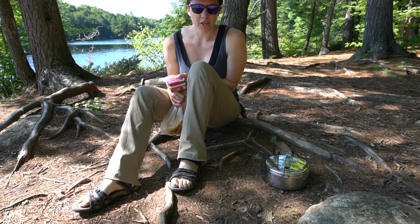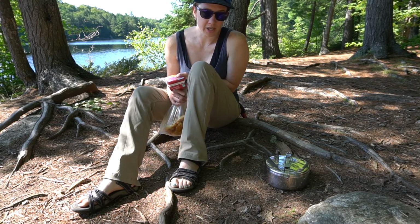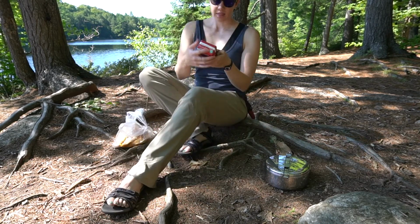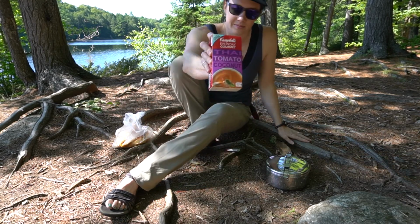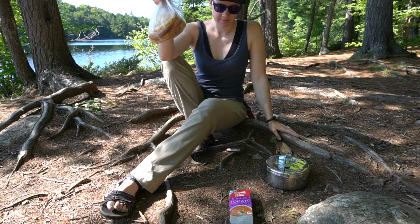So for lunch, I'm going to make one of my favorite backcountry camping meals. That is Thai tomato coconut soup and pizza buns.